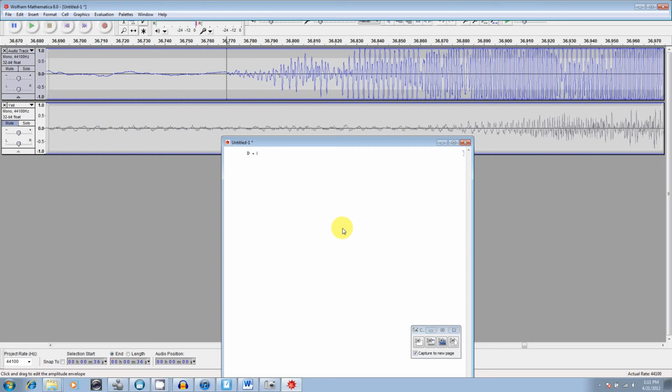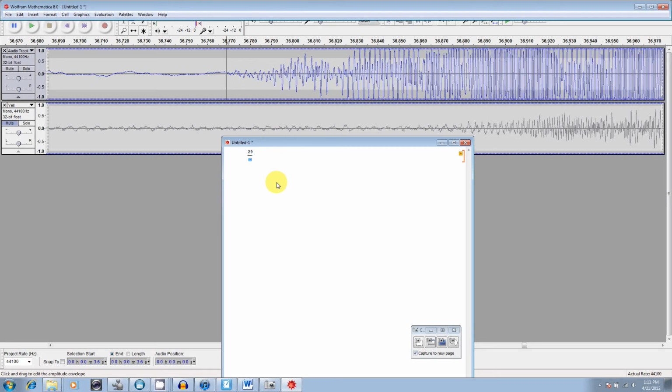So one distance is 1 meter. The other distance is 30 meters. So we've got about 29 meters. You can remeasure that if necessary. Okay. So 29 meters, and distance divided by time is velocity.